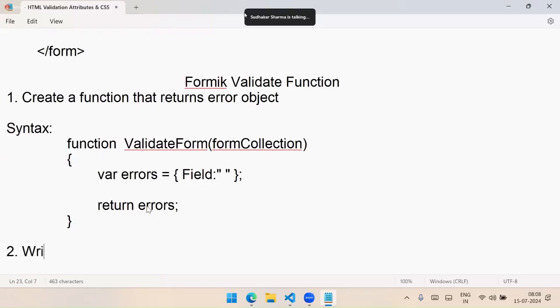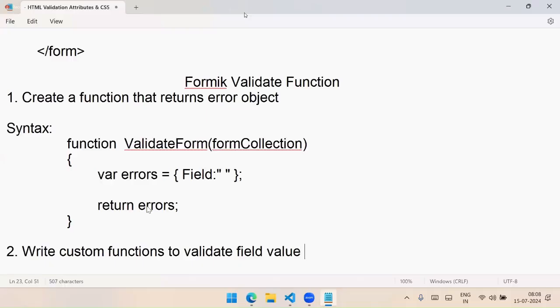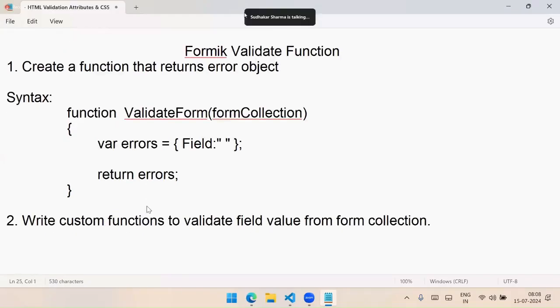So write custom functions to validate field values from the form collection.